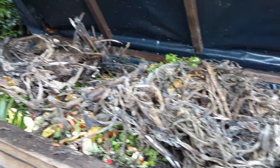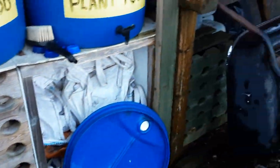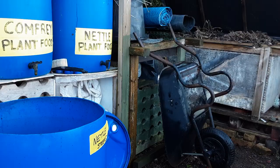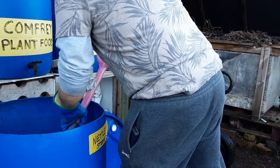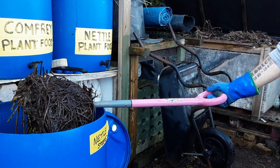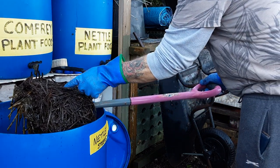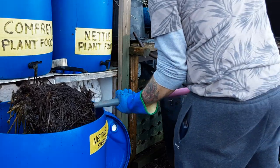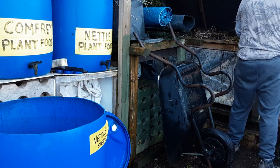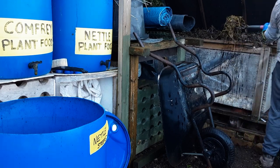Surprised that took quite a bit of breaking up, but by the time we've added the stalks from the nettles that we steeped, this is going to be a smelly job. Do I do it now or do I do it later? Because once I get covered in it, Mrs. K's not going to let me in the house anyway. But got to do it, got to keep filming. Can't believe I've even got a mini worm ball in there. Looks healthy.